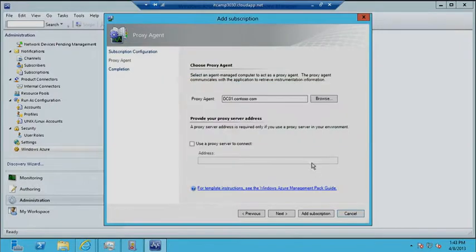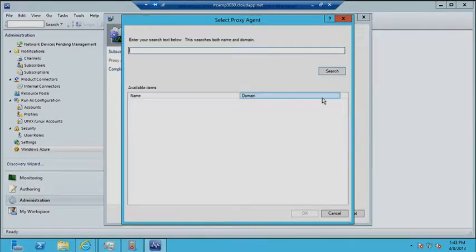So it would list all? Yes, you're right. It is the machine that's running in Azure, but in this management group, if there are many different agents, all the servers would be listed here. All the workflows, these Operations Manager things that are part of the management pack, need to run on some location, on some system.